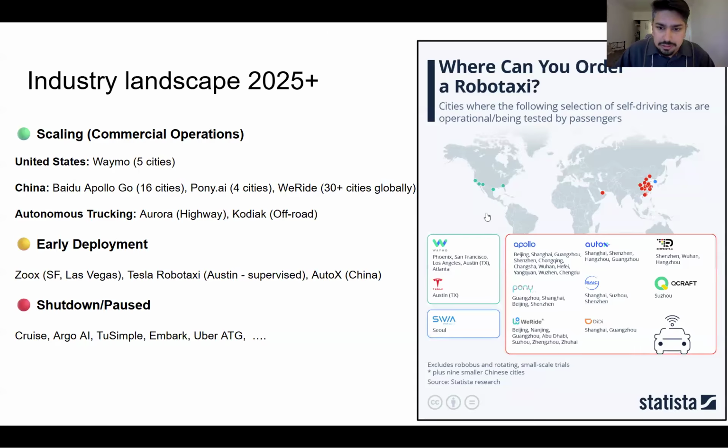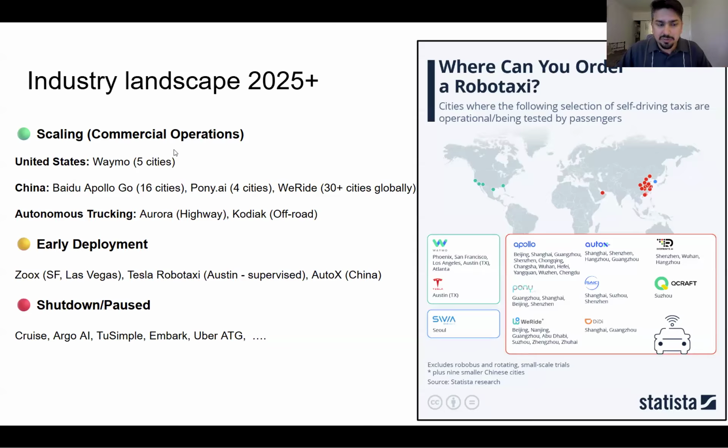The scaling that is going on is very interesting, as in there is a hotspot here in the US, mostly led by Waymo, and now some other players are joining in, but then there's another hotbed in China where there are so many players and they are also scaling rapidly. I think this mirrors the market that we have for LLMs as well. This is perfectly mirrored in both of these things, I would say.